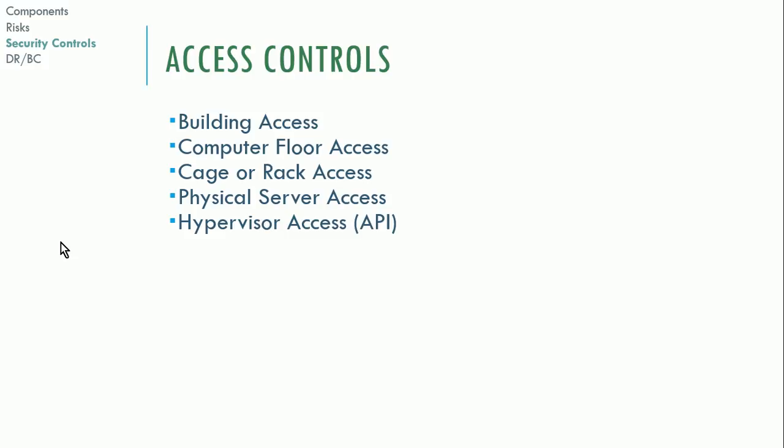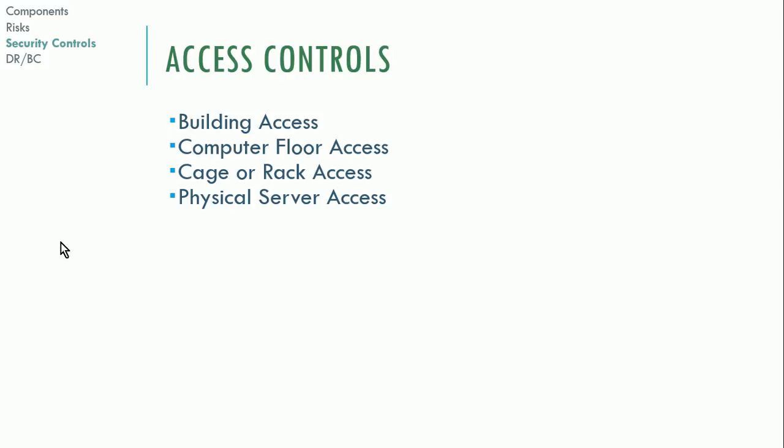Now, with a cloud service provider, the first four options here, building, floor, cage, rack, and then physical server access, we don't really have that access with cloud service providers. They control all of that and usually very carefully control those things. You'll see that if you watch some videos about Google. Google has some good videos where you can see how they manage all this stuff, and you'll see that we don't really have that kind of control. We don't have this kind of access unless you're in a co-location. With a co-location, you have a key, you can access your own servers within a co-location for sure. But with cloud service providers, we simply don't have that.